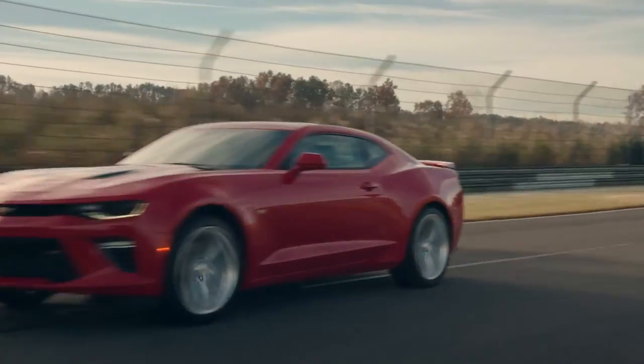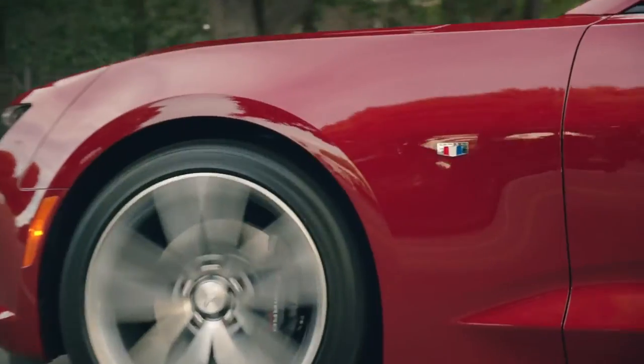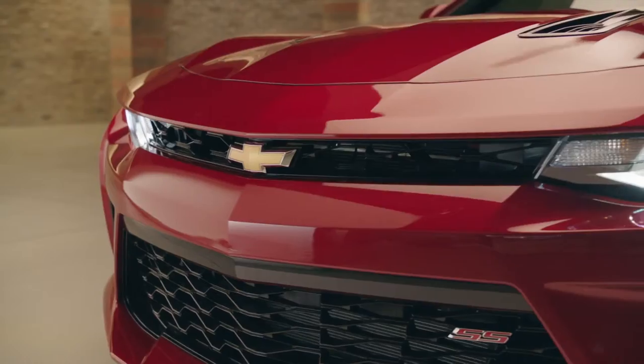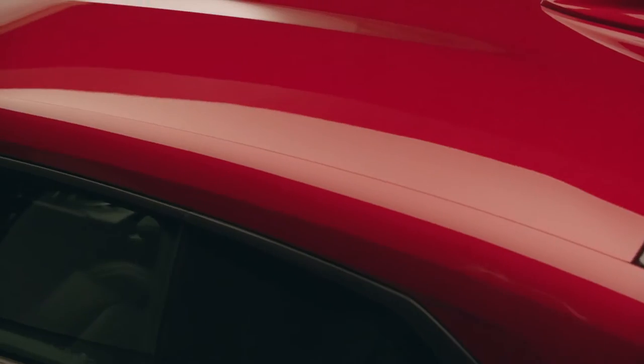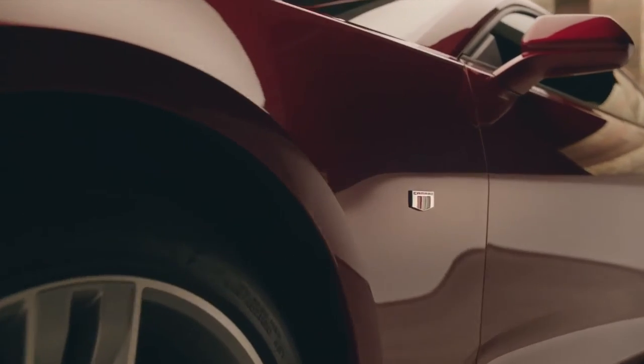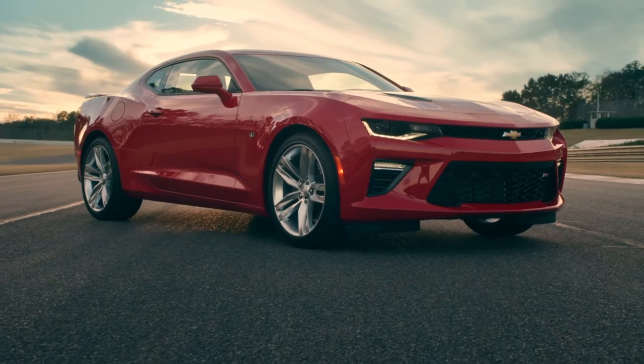The Camaro DNA isn't changing. As one of the most desired and dominant cars on the road, there wasn't any need for that. It's all new, yet undeniably all Camaro. This is intelligent design focused on unbridled power and precision. This is refinement and technology driven by purpose. This is the arrival of the fittest.